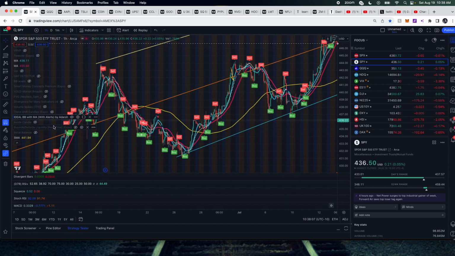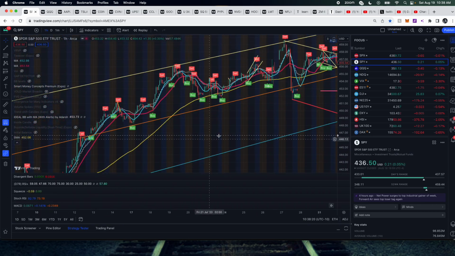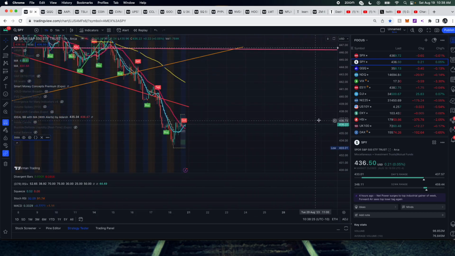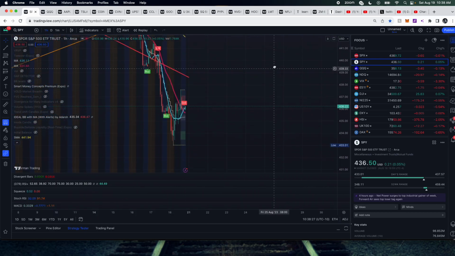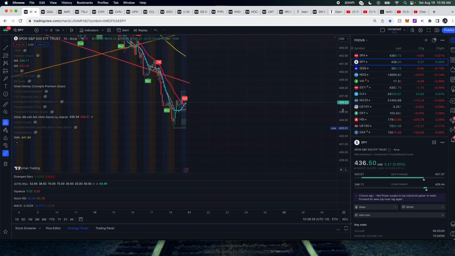What else do I use? These are paid indicators. My favorite is Smart Money Concepts by whatever his name is. It's in the Moon School. But it won't show up over there. It'll just show up here, wherever the current buy and sell is. As you can see, clocks it in right there and clocks that in right there. Okay, fantastic.